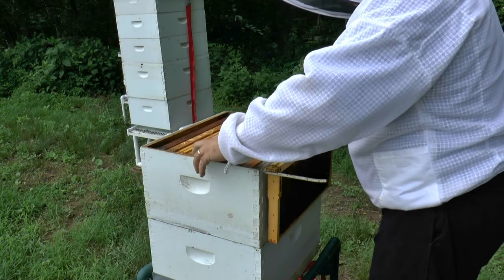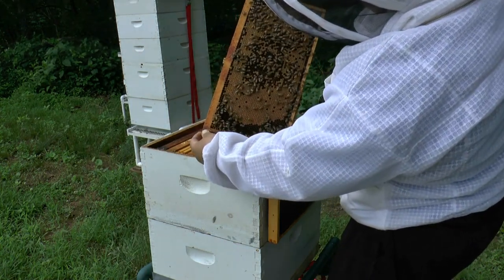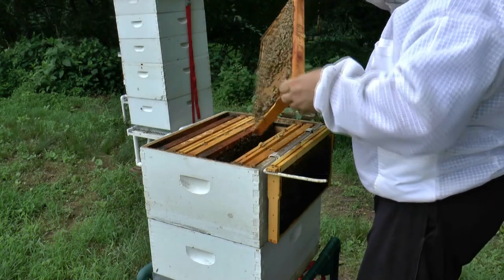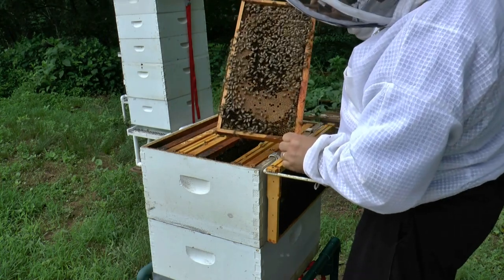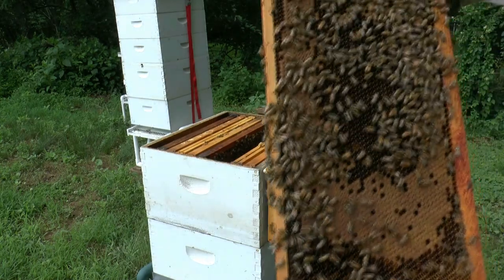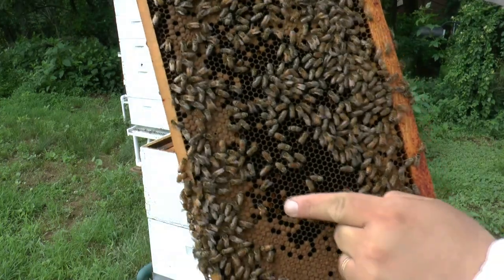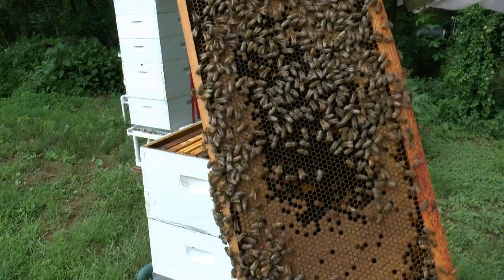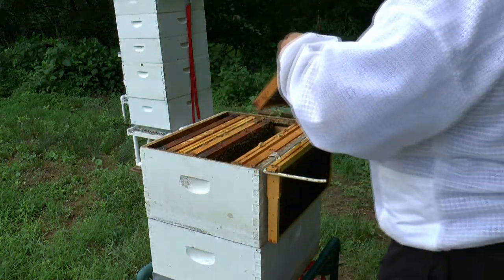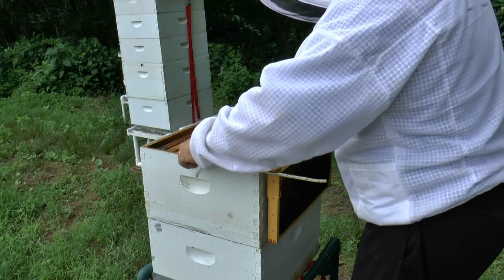And that explains why there's a lot of bees in this box finally. And again, full patterns, beautiful. Who knew this queen had it in her? I look here and I see bees with full pollen baskets. There's one right here. Very cool. So this hive is actually looking pretty darn good. That's frame number two of brood.